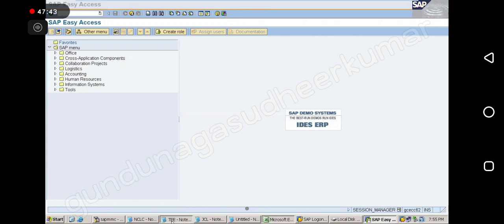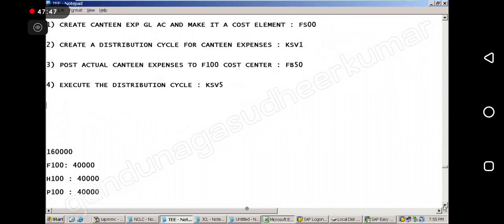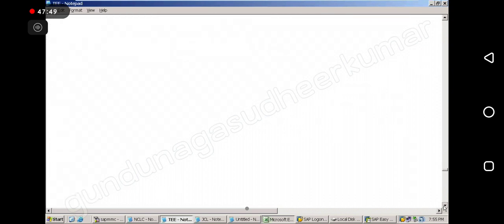The distribution cycle we have discussed. The next cycle is the assessment cycle, the fourth type. Now we need to know why there is one more cycle.